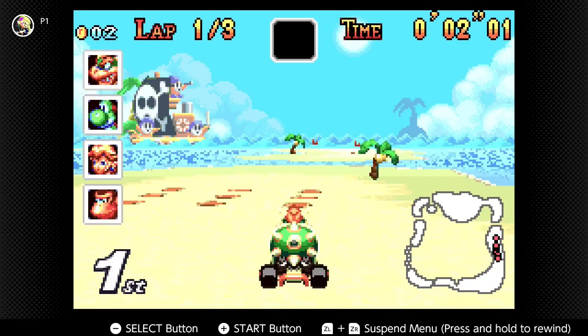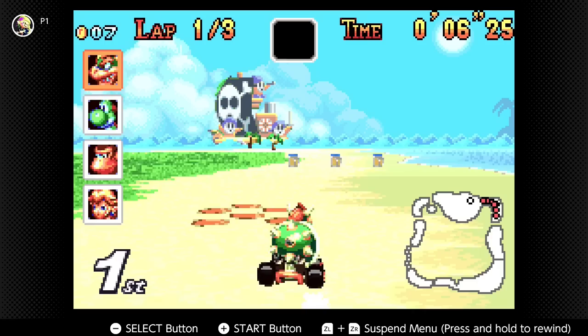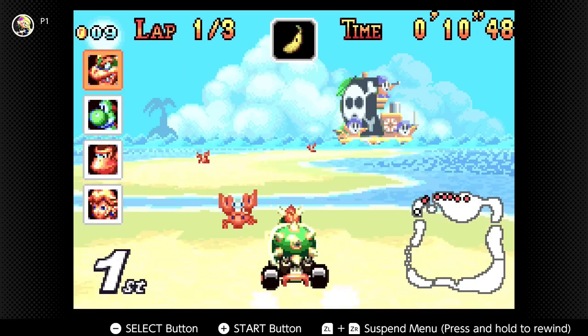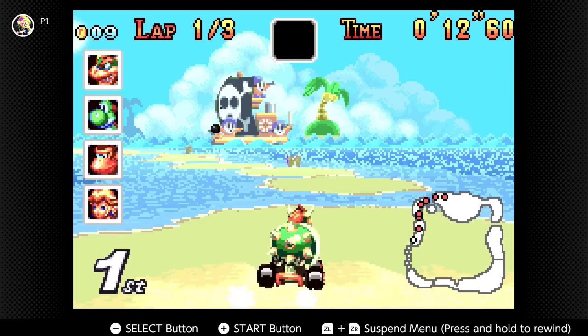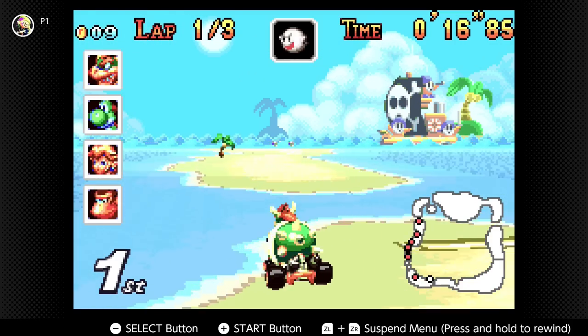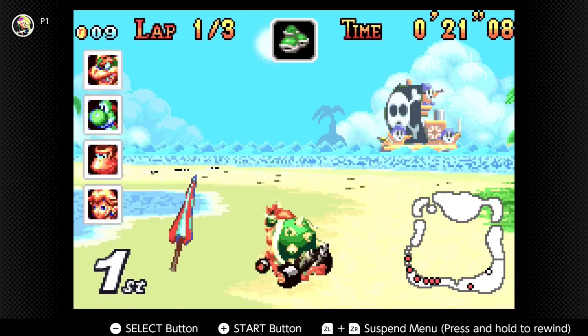Oh, we got the good start that time. This time we're really gonna make up for the points that we might have lost in the last one. I think an important thing about this one is just knowing when it's good to drift, because a lot of the times you don't really need to. You don't really get much of a speed boost from drifting. It's really just for extra increased handling. So if you can get through the track faster without drifting, then more power to you.